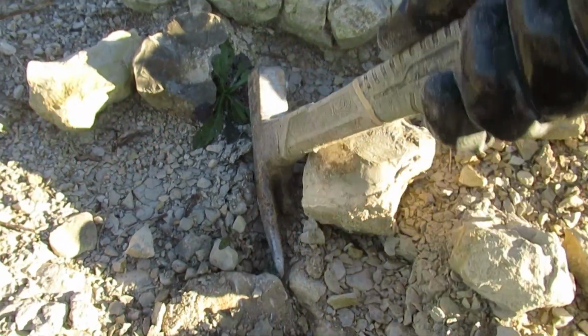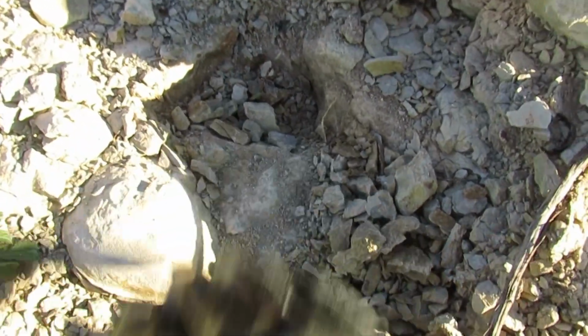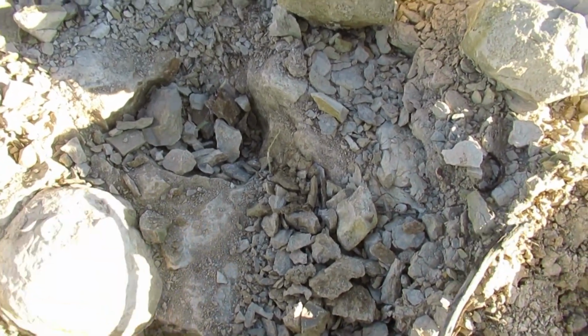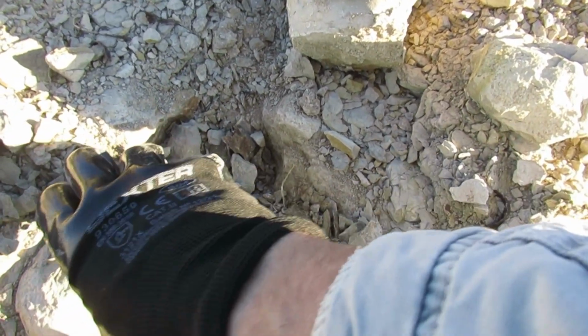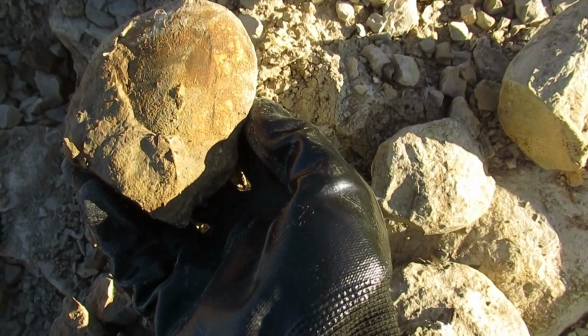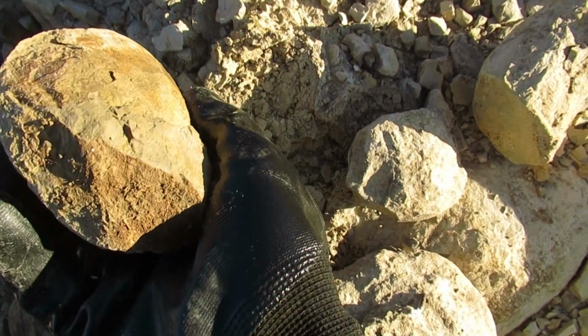So let me see. Okay. This piece over here, it's gone. Okay. I guess this is a bivalve, but now I'm not really sure. Let me see. It's broken. So I already saw that it's broken on this side. So, oh, check this out. Wow, this one is cool. It's not broken, so it was just a piece of, I guess, the outer mold of this.